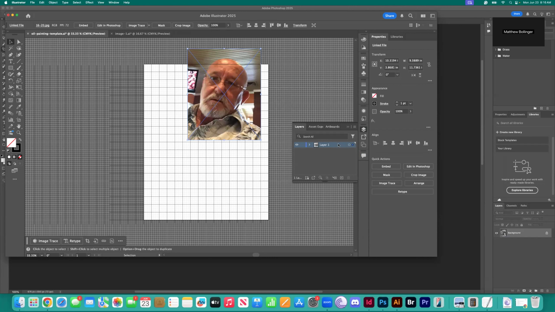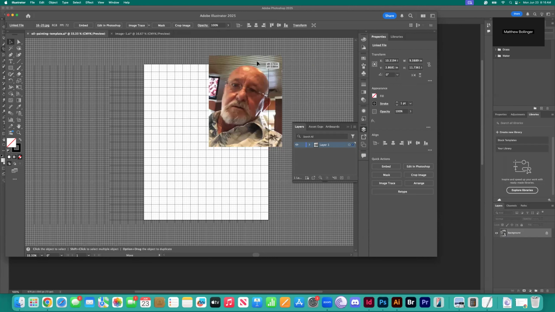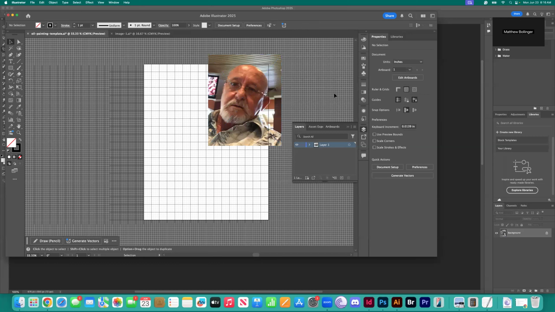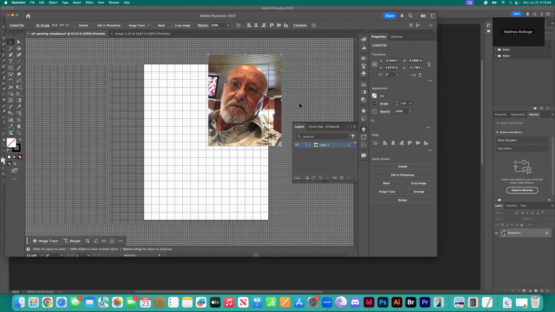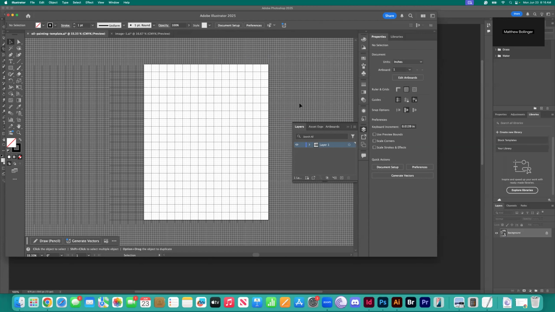Now the problem is, what I would prefer to do is I would like to have the grid on a separate layer compared to the image. Okay, and right now they're both on the same layer. So what I'm going to do is I'm going to click the image, and then I'm just going to hit delete on my keyboard, and I'm going to redo that operation.